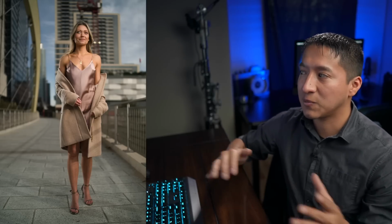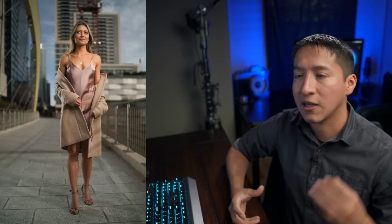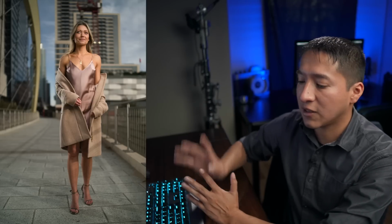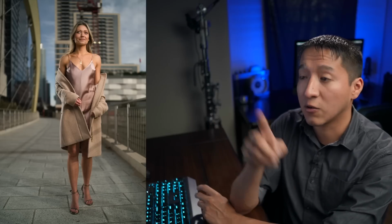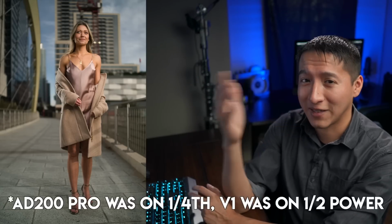I loved how I exposed for that background. I always want the background to be not exactly exposed correctly, but a little bit darker, because I want that subject to pop more than anything. And you do that by making the subject brighter than the background. So the background's a little bit dark, maybe a stop under normal exposure. And then you have her there, I believe the main light, the Godox AD200 Pro, was at 1/8 power, or 1/4 power. And I think the rim light was 1/8 power. I'm going to correct myself on the bottom of the screen if I got that wrong.